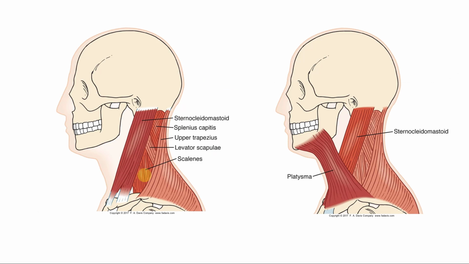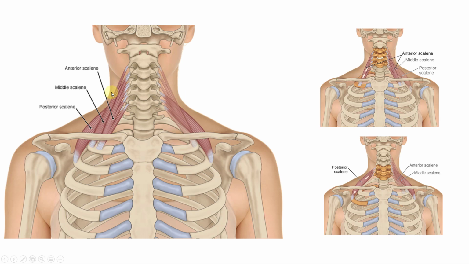From a lateral view, we can see the sternocleidomastoid and the trapezius and the levator. And as we pull some of that tissue away, what you would reveal are these scalene muscles. You have an anterior scalene, middle scalene, and posterior scalene, named so for their attachments into the ribs. So this is more anterior, this is middle, and this is posterior. You can see the posterior scalene comes down to the second rib, and the anterior and middle come down to the first rib. And these are purely lateral, right in the frontal plane, and so they are highly involved in lateral flexion.